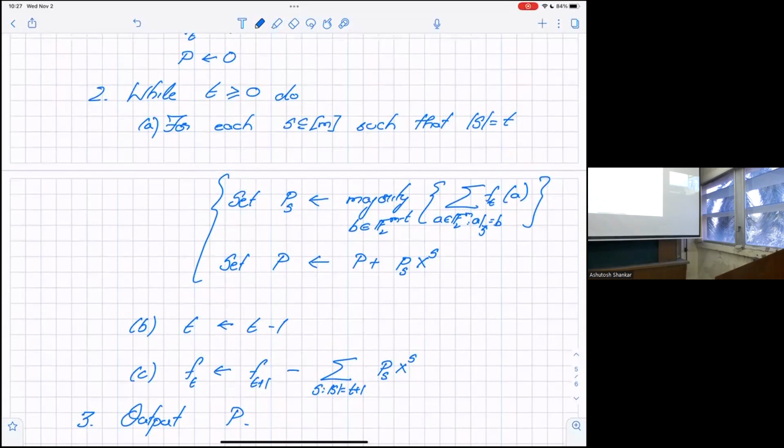But each PS is extracted locally, and then there's some probability that it might be correct or not. It's slightly more than half likely to be correct. Hence, you have to look at all of this. So each PS is a function of a small part of the input, not the entire input. Whereas the algorithm we had seen previously, the Reed-Solomon decoder, takes the whole input and plays around with it. Here, each PS I get out of a small part. Of course, then I have to do a majority function which involves everything. But there is some local component.